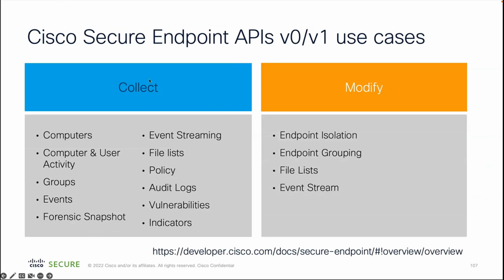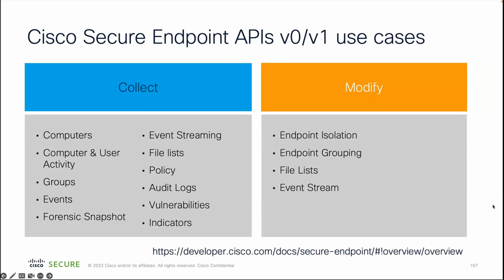So you can read data using those APIs, and you can also modify some data and perform some actions, such as block or add file hashes to file lists with specific actions configured for those file lists, such as block action or some automated actions, and isolate an endpoint or move an endpoint between different policy groups. For example, if there is a specific event happening on the endpoint, you can move it to a triage group, which will limit network access for that specific endpoint.